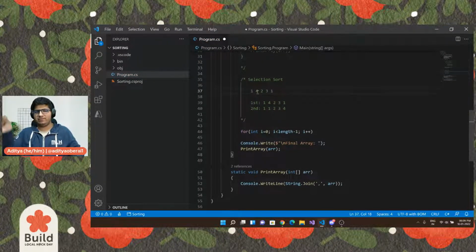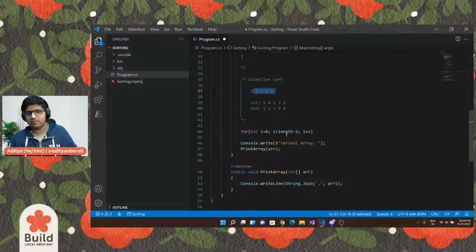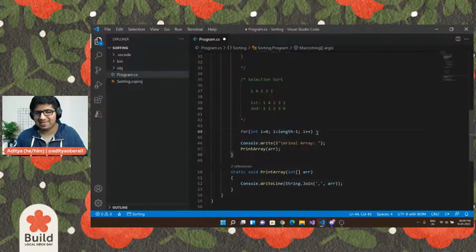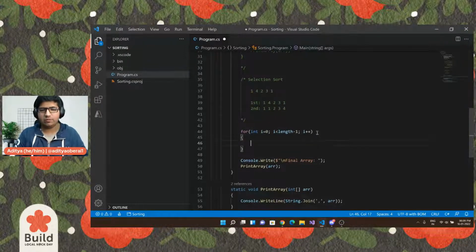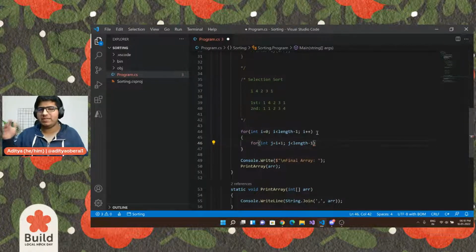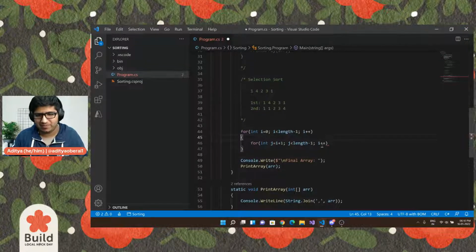Now the checks, as I said, are gonna run through the inner loop. So the first one just remains as is, and the second is where all the checking happens. We're gonna create a second loop, and it's gonna run from after I. This also runs till the end, since the start keeps moving forward instead of cutting at the end. No, that was supposed to be J plus plus, not I.